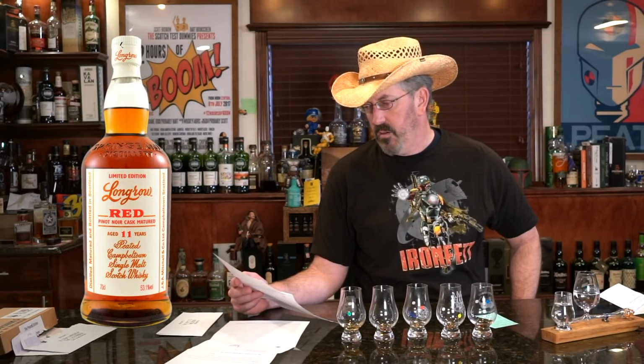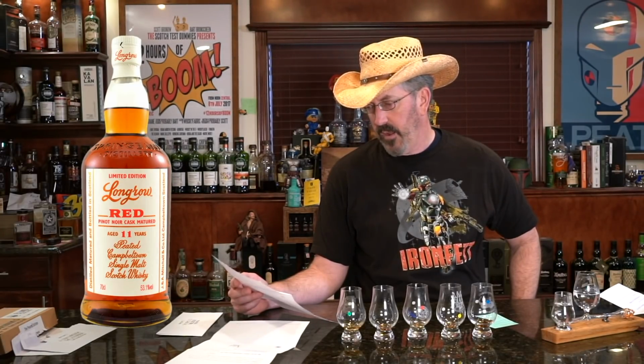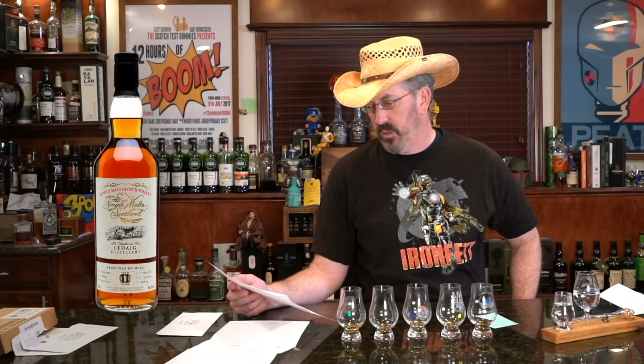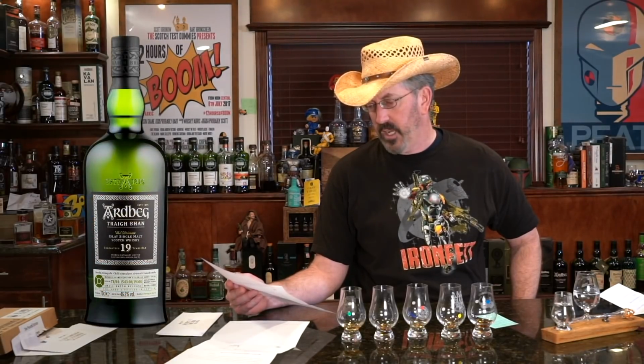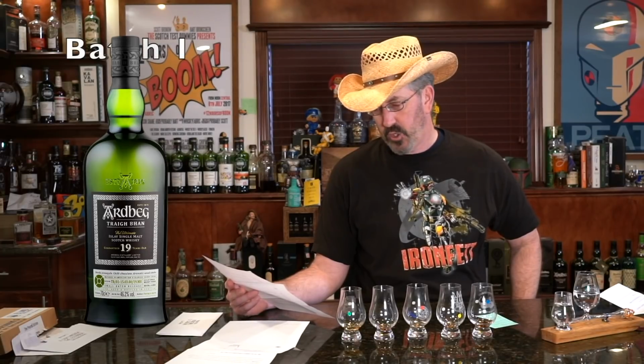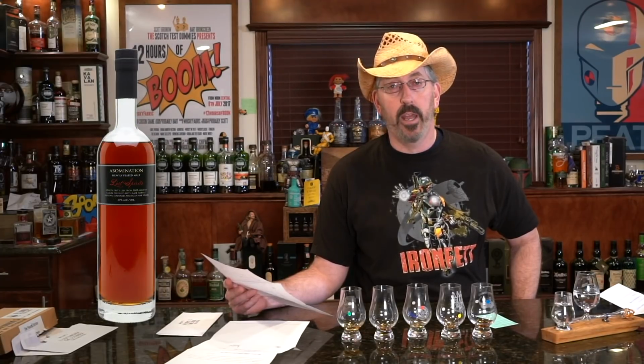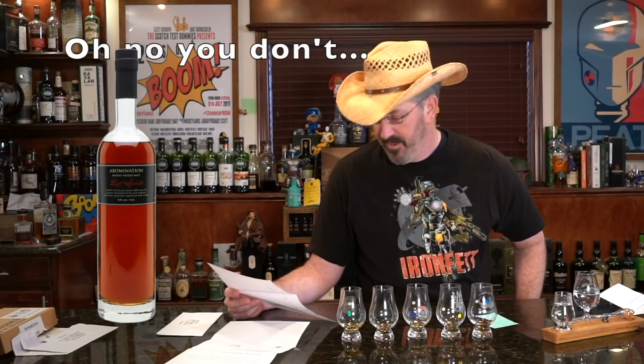So I'm looking at the Scarabus NAS Islay Single Malt, 46% ABV. The Longrow Red Pinot Noir cask, okay, 11-year-old. The Single Malts of Scotland Lochside, 11-year-old, wow. The Ardbeg Traigh Bhan, the 19-year-old, I've had that. Surely that's my green. And the Lost Spirits Abomination, hello, I feel better now. Okay, good.